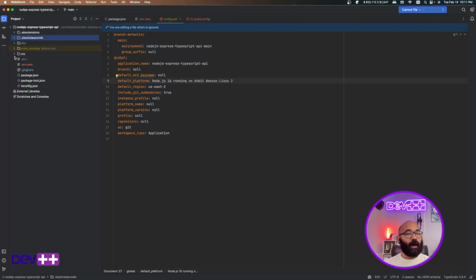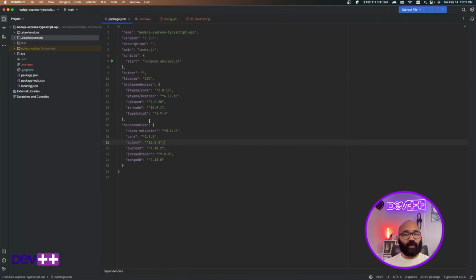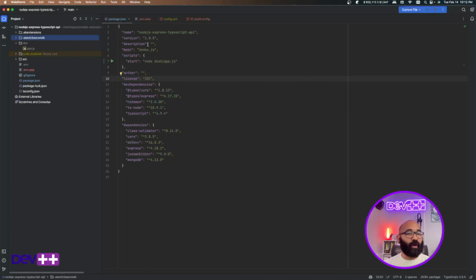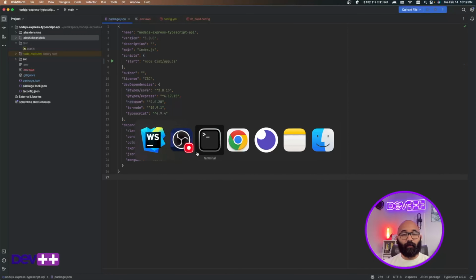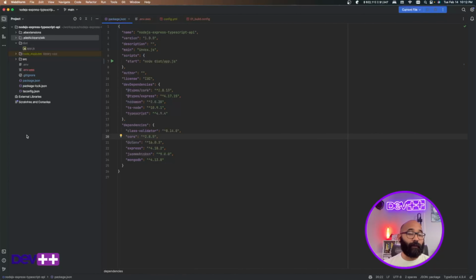First of all, we're going to change the package.json. We're going to change the start script, because this is what Elastic Beanstalk will start when you upload the application, right? It runs this script as a default. You can change that, but for now, let's use the default. So what I want to do is run node app.js. Why? Because that's the script that is going to be there when we transpile the application into JavaScript. Remember that we're creating a TypeScript application and we need to transpile that into actual JavaScript.